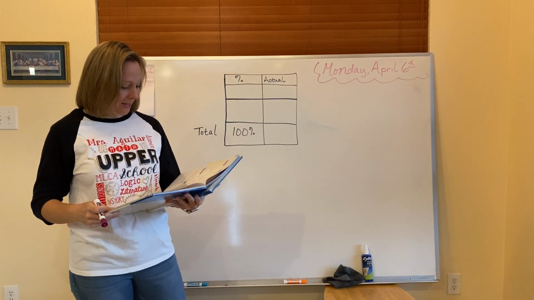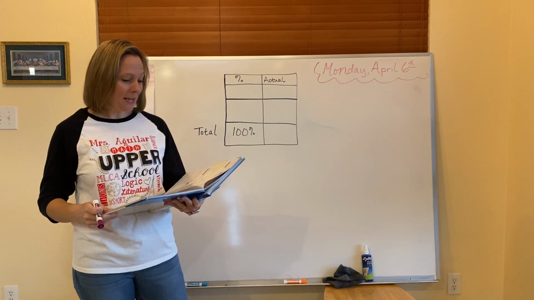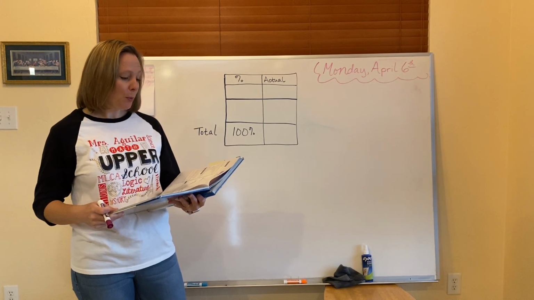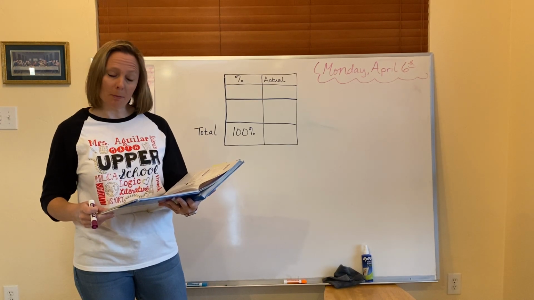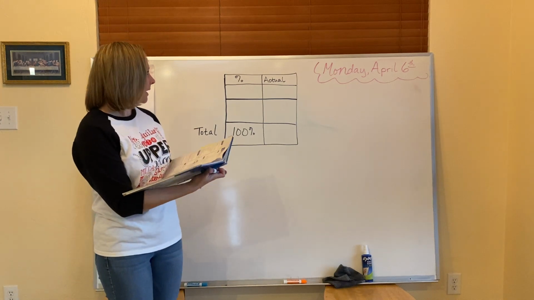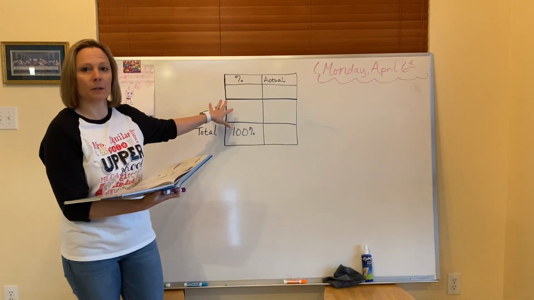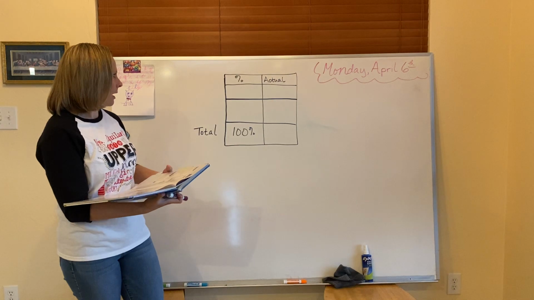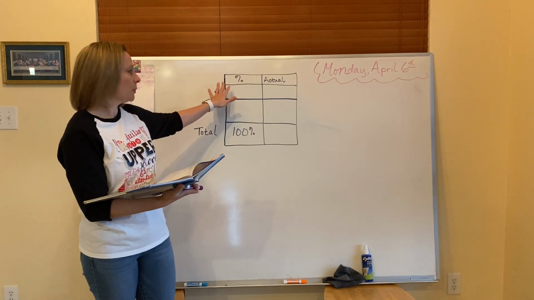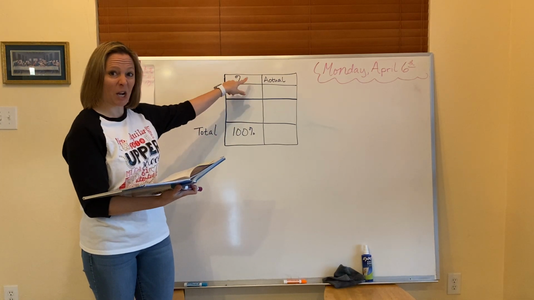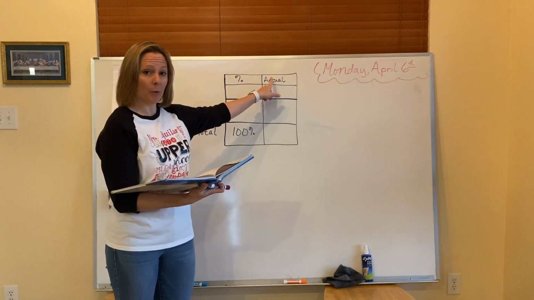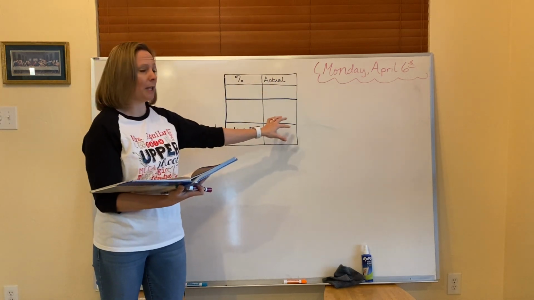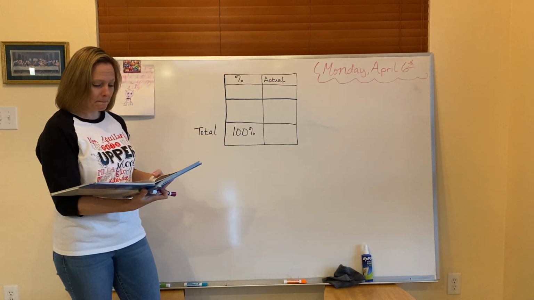Let's look at this one. It's on page 548. It is using proportions to solve percent problems. So once again, who returns but our fabulous ratio box? And I have one set up for us to use where we have percent this time, actual count, and our total line at the bottom, okay?